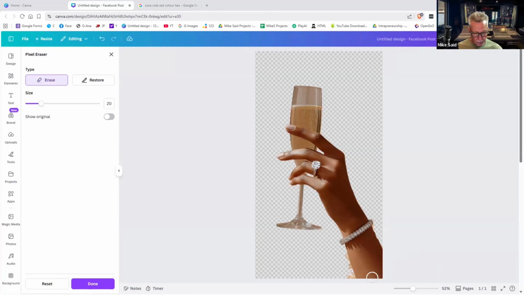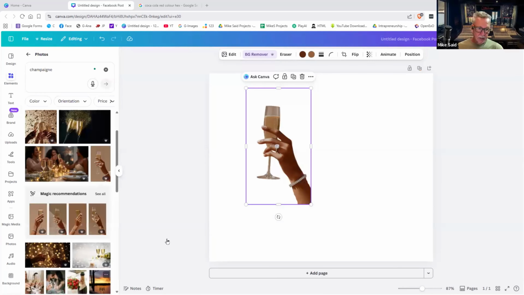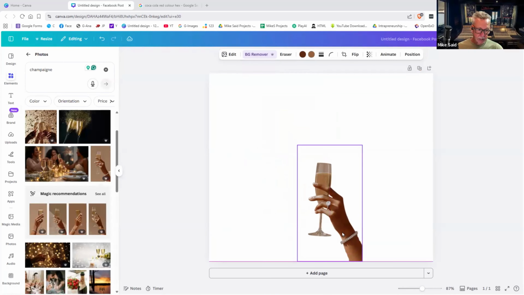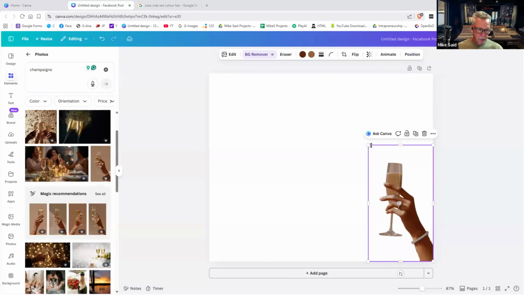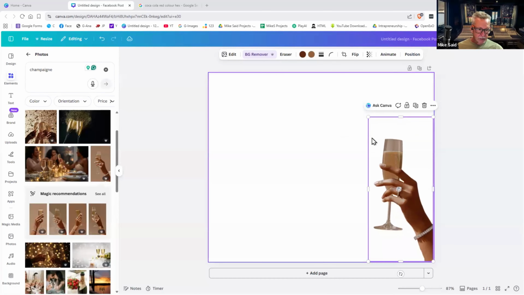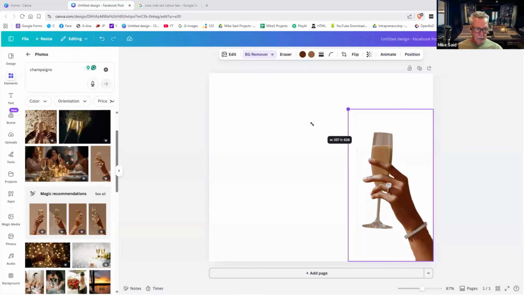I'm not doing this very carefully, but I would be a lot more careful if I was doing it for a client's design. I would make sure I didn't have those things. By that, I could just, for example, make my brush a lot smaller and get in a lot tighter on it. Once I'm ready with it, I just click done. And there's my image. Now what I can do with this one, I'm just going to put it in the corner there, just to Control Z, just make it a little bit bigger for you.